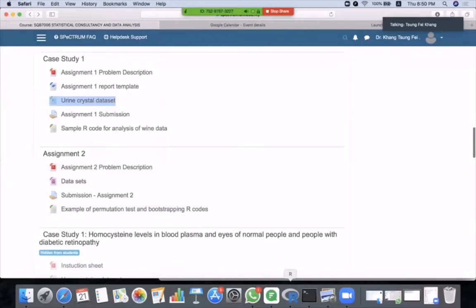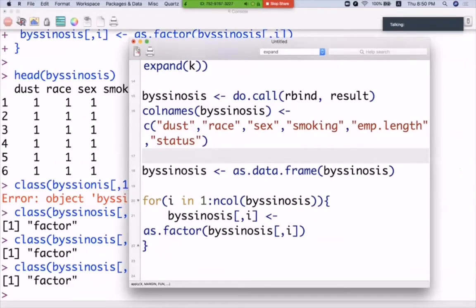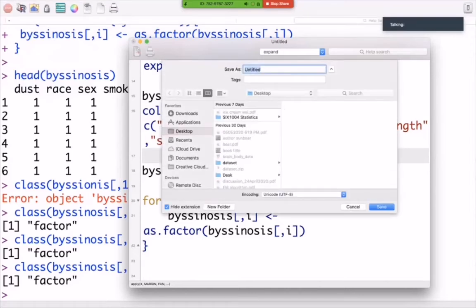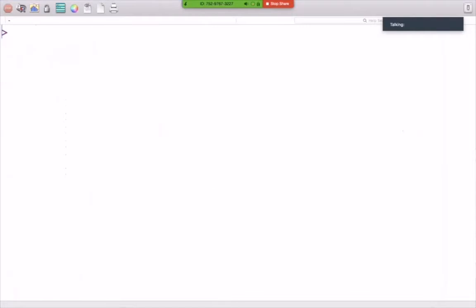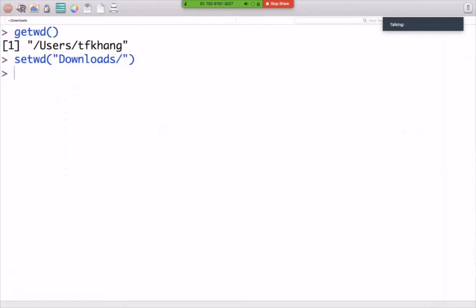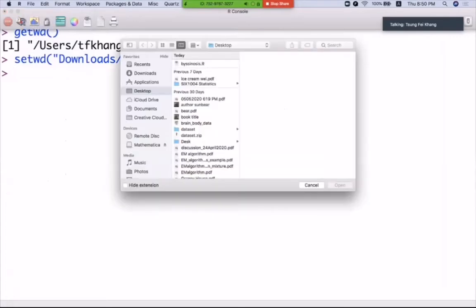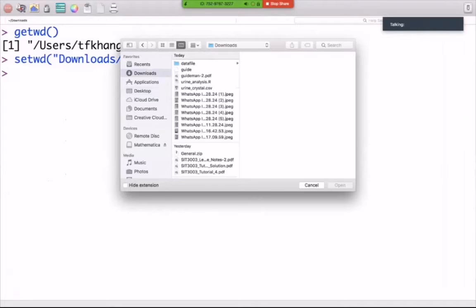Right, so let's go to the code now. Let me just save this. Let me open the document. Downloads.